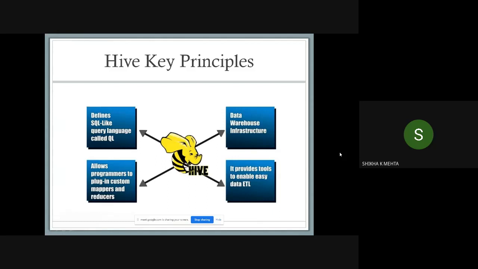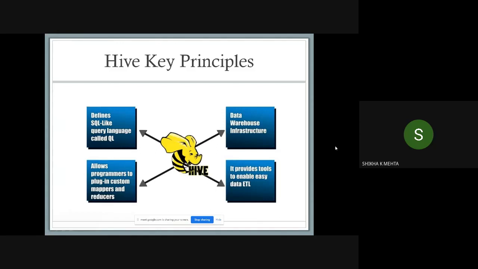Then it is based on data warehouse infrastructure, so we can store a large amount of data, and along with the storage, we can perform online analytical processing. Oracle, MySQL, and SQL Server, all these systems we call OLTP systems, online transaction processing systems. But Hive is an online analytical processing system where we can perform the queries on the go, and we can perform all the business analysis at a much faster pace as compared to the existing database systems that we have.